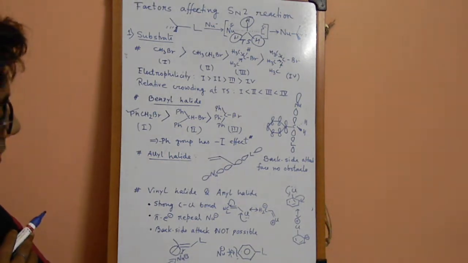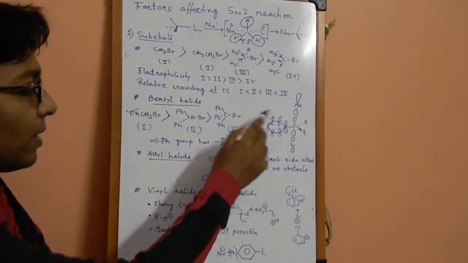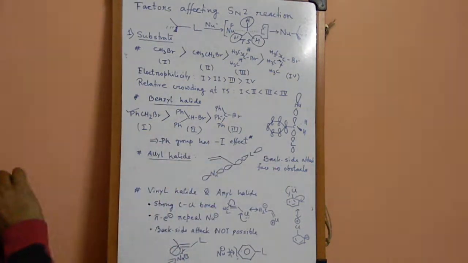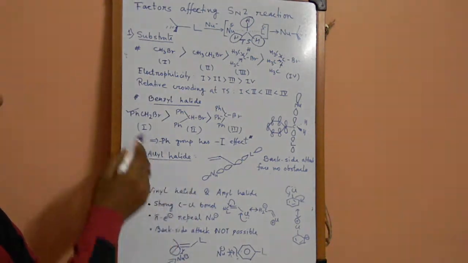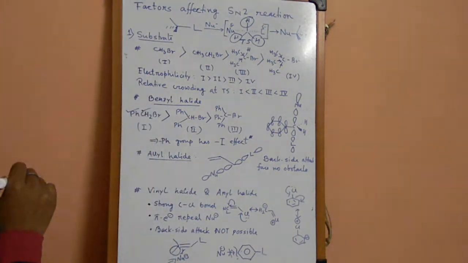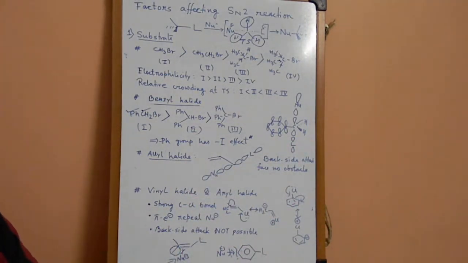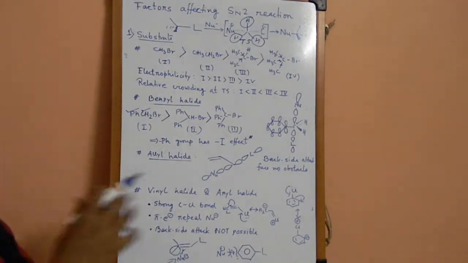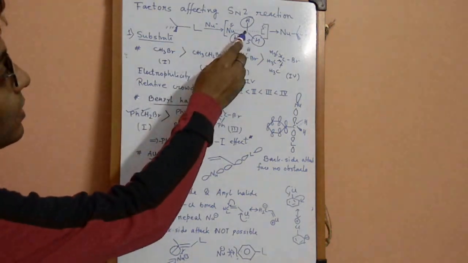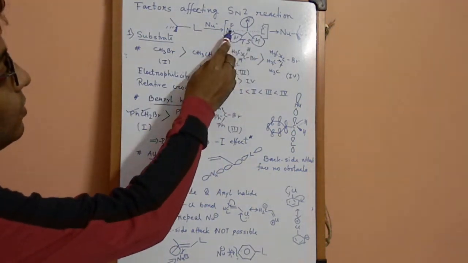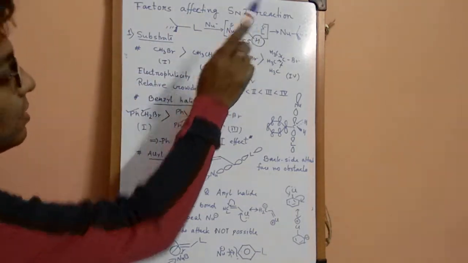The first thing, which is very important, is to look at this orbital diagram, the pi orbital picture. PhCH2Br is called a benzylic halide, so this carbon is a benzylic carbon. Here it is represented, this carbon. If you look at this transition state, in general in a transition state the carbon atom is linked with the nucleophile on one side of the pillow, and on the other side of the pillow there is the leaving group.